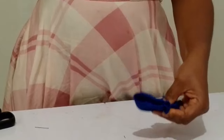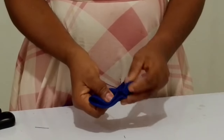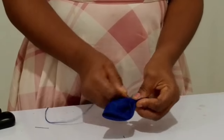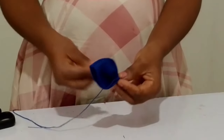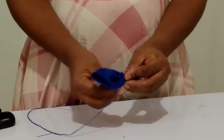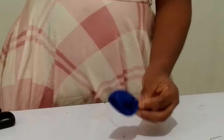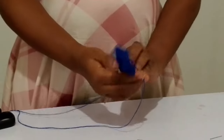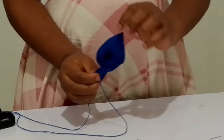Okay, so when you do, you just drag it and squeeze it, and you take your thread and go all the way around like so. Ensure you sew it firmly so that it doesn't loosen and change shape. You want it to remain like a leaf and looking so lovely like this. Can you see? Wow, do you love it?